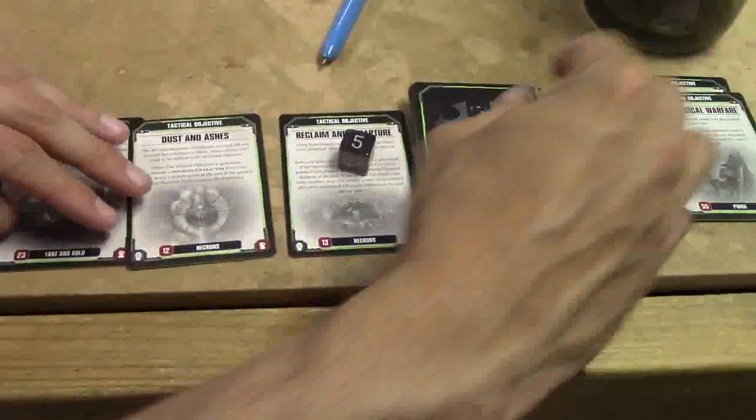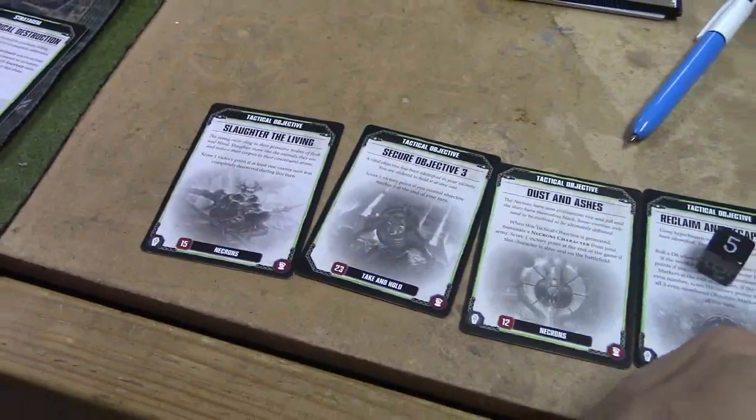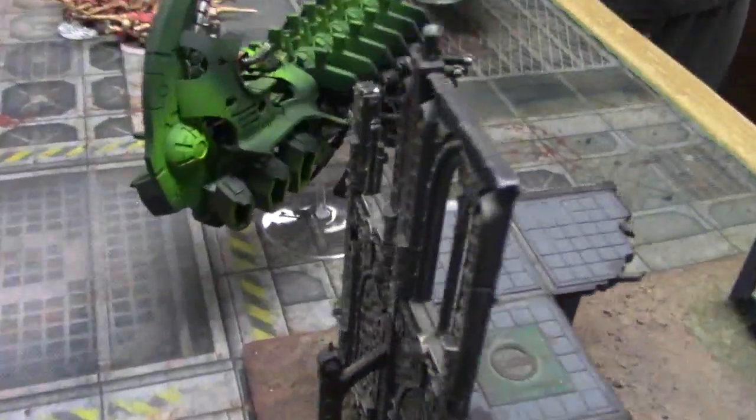Objectives for the turn. So we're up to 5 now. Yep. So I get Slaughter the Living, since 1 enemy unit was completely destroyed this turn. And secure objective 1. Doomsday Arc has been scoring you so many points.